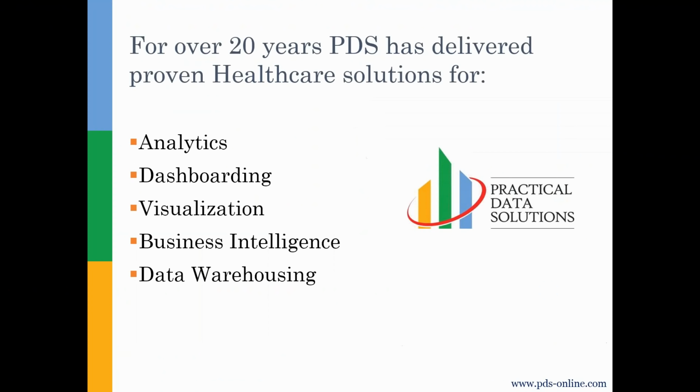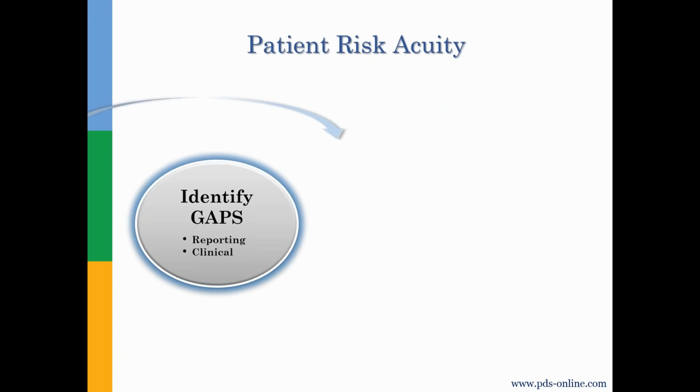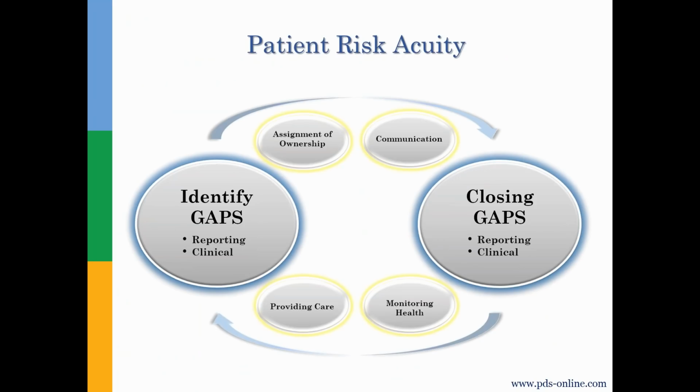And that really is the topic for today's webinar, which is how do we identify gaps using analytics, specifically related to risk-adjusted contracts. And then how do we use this identification of gaps to further break down, are they reporting gaps where we're providing the right quality of care, but we're not getting paid on it? Or are there clinical gaps where potentially we're missing in treating patients, and so there's an opportunity to improve quality of care, which also can result in a stronger bottom line. And so through the use of analytics, we're going to talk about identifying gaps and then closing gaps, and where there are different opportunities to improve and perform better.